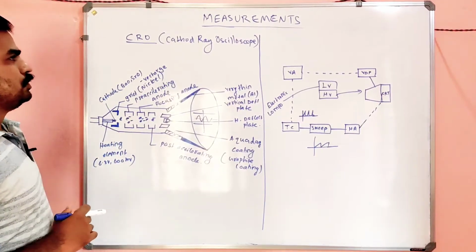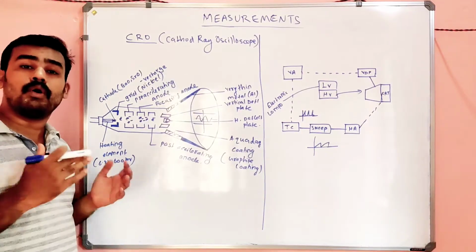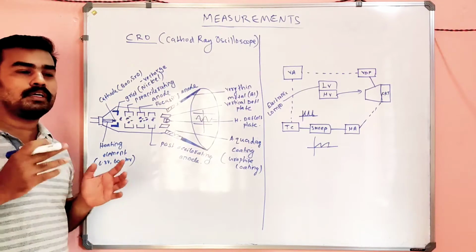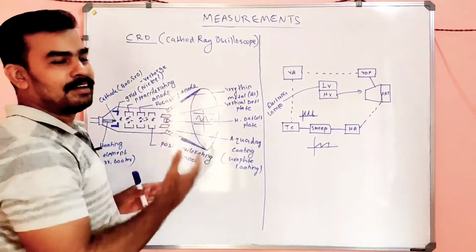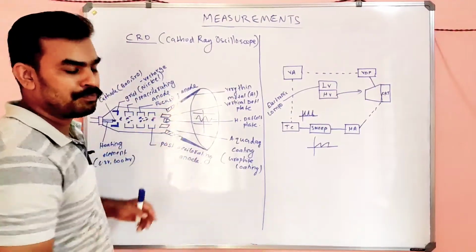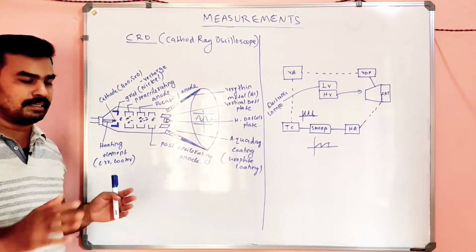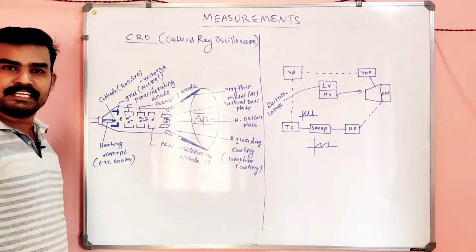The best example of this CRO is our old CRT monitor TV. Did you see that old television? That shape itself is like a funnel-like structure. During the repairing of that TV, did you notice that it is a funnel shape, right? That is exactly what the CRT or CRO means.